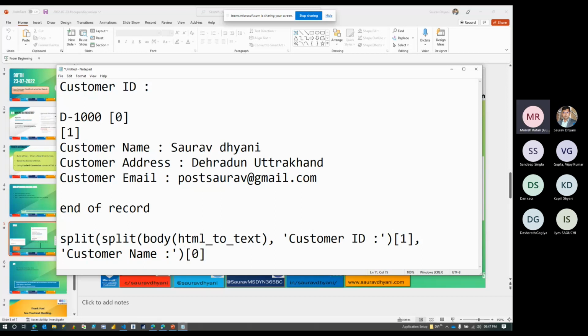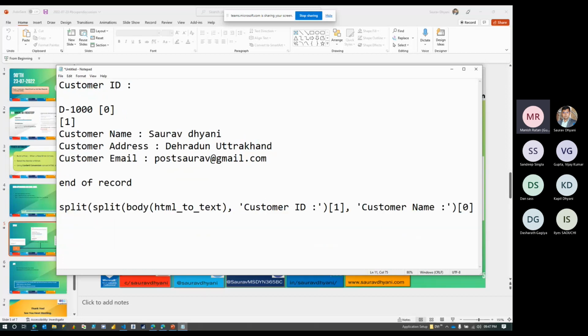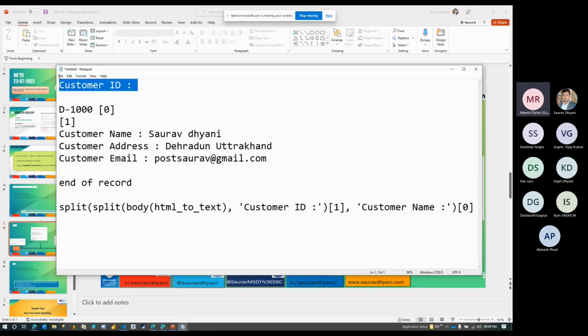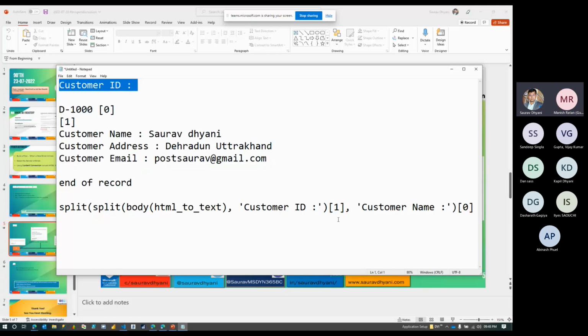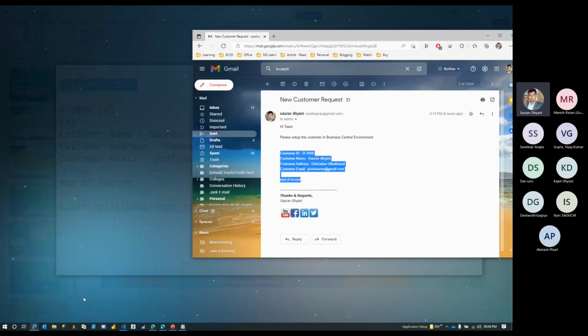So in case of the first split on customer ID, the 0 will contain customer ID, and for 1, from D it will capture all the details from D on. Yes, everything. Now you did customer name after that. Then it should include customer ID plus its value D1000. No. Customer ID is gone because I just picked the one. Okay, let me go back. Let me bring the text back again here.